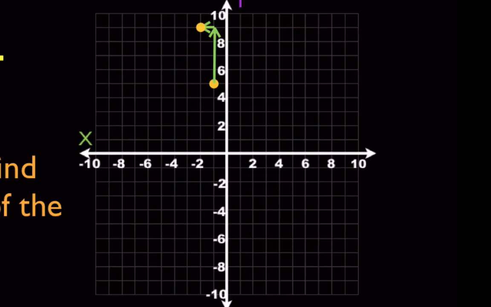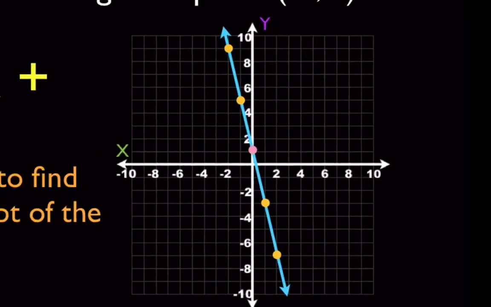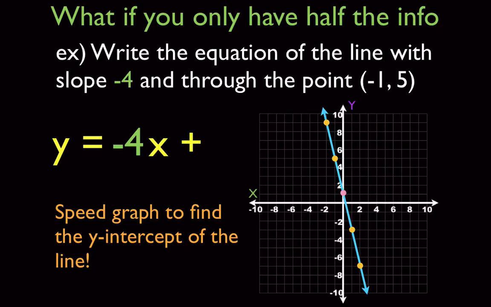Alright, so now what we're going to do is we're going to repeat. We're going to go ahead and speed graph the rest of the way. Now I can't go up anymore, so now I'm going down and right to make a straight line, and drawing in my line. Okay, so now that you have that information, go ahead and write down what you think the y-intercept is, and I'll wait a second, and we can check if you're correct.